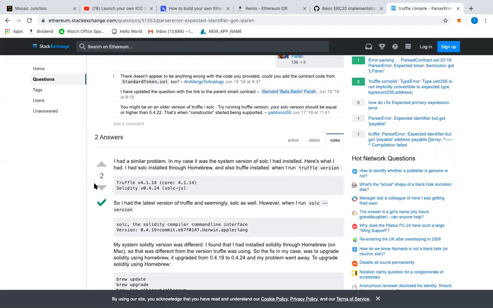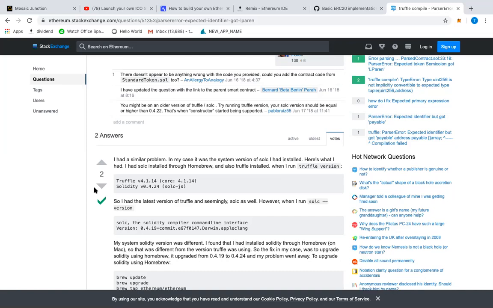So it says I had a similar problem. In my case, it says it was a system version of Solidity. So it starts with here's what truffle had version. So this is like a Solidity.